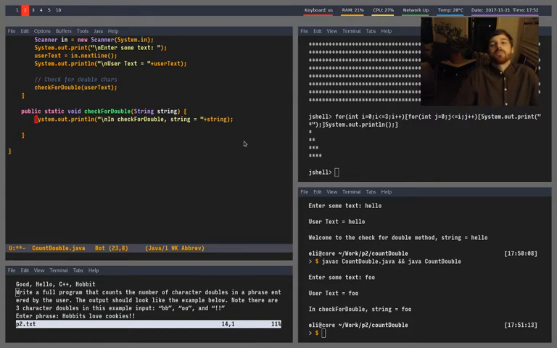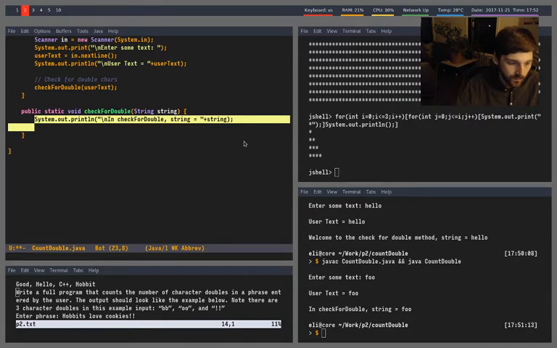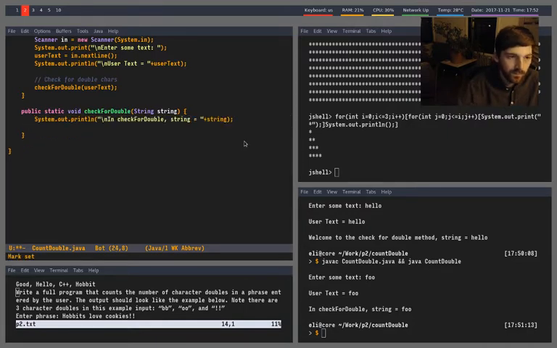I don't know, I need to learn more about that. But a string is just a collection of chars. So let's print out.